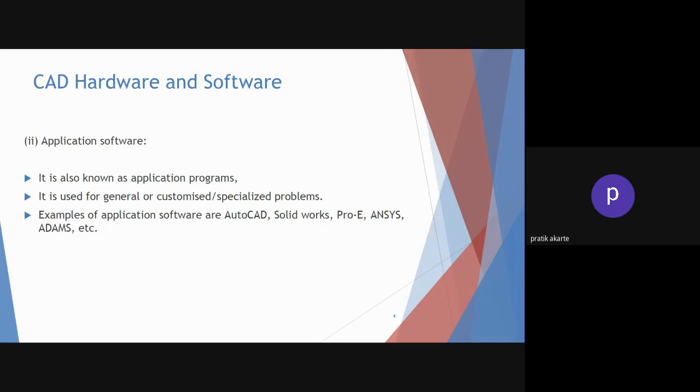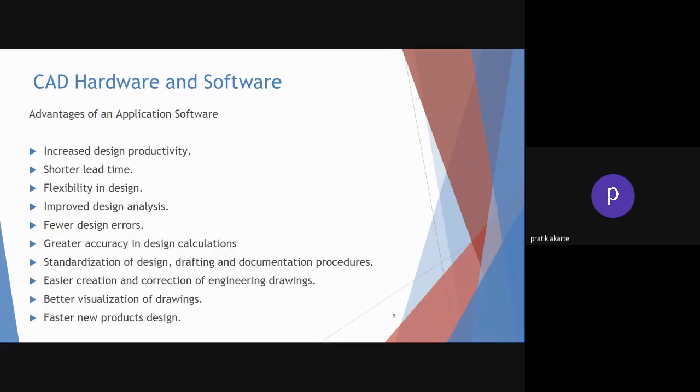Now, what are the advantages of application software? It increases the design productivity because in earlier days, we used to have drawing boards, drafters, and pencils, and then we used to sketch something. We used to draw diagrams, orthographic and isometric projections.